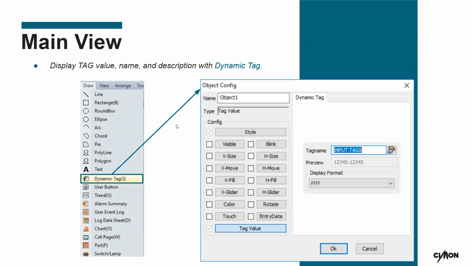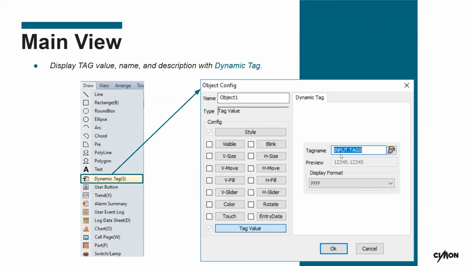Of course, UltimateAccess has the capacity to display tags. I mean, you want to see analog values on your screen. You want to be able to read tank levels and so forth. So that is what we call a dynamic tag. If you go to the draw dropdown and you go all the way down to dynamic tag, do not click on text or you'll be emailing me at support@CIMONinc.com for questions on why doesn't text show my tag value? So if you overlook the whole text object and you go to dynamic tag, you'll select that, and that is where you're going to select your tag name, and that is how you display an analog value or a Boolean value on an object.